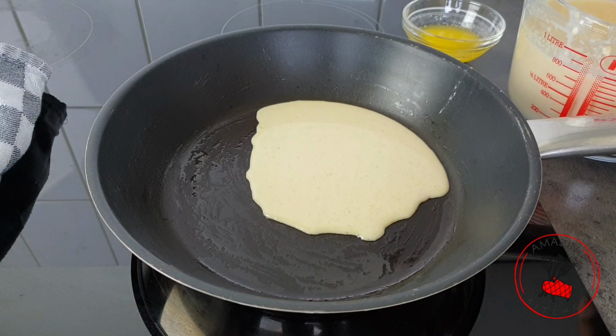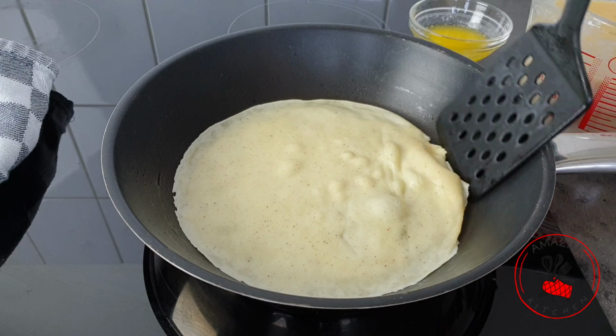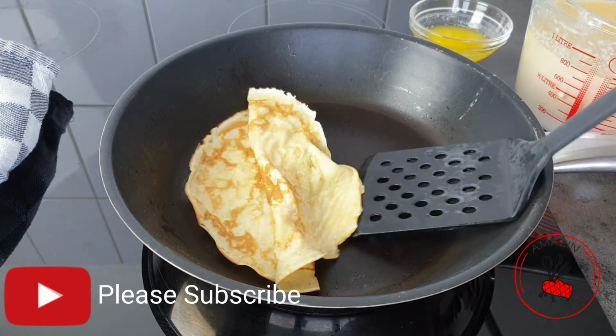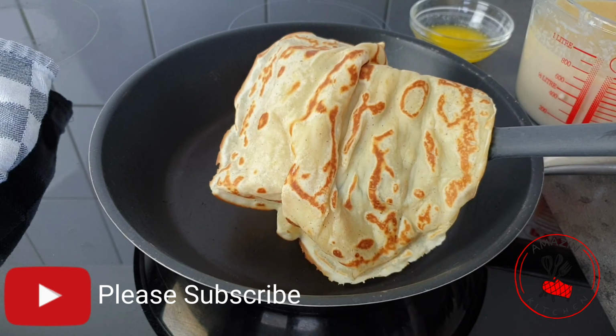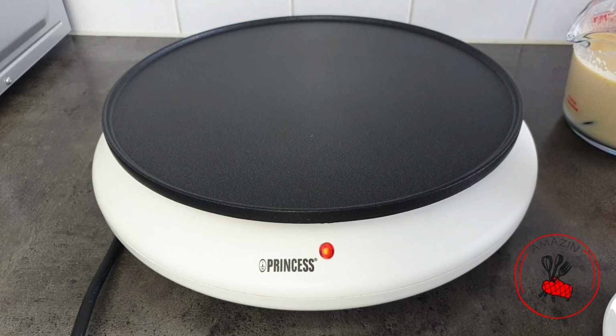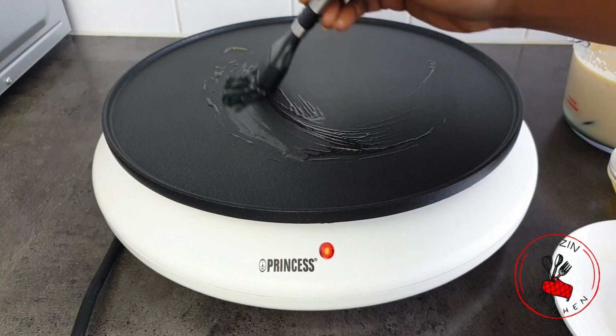In as much as this pancake batter is a foolproof recipe, it will still require a little bit of technique and practice with the frying to get it right. So you may need to try a couple of times before you get it, but don't be discouraged. You can finish up all your batter using your frying pan, but since I have a crepe maker, I'm going to use that to finish the rest of my batter.